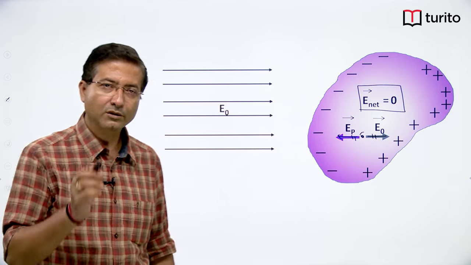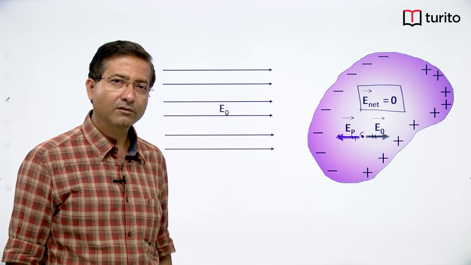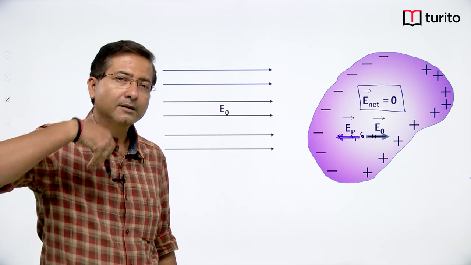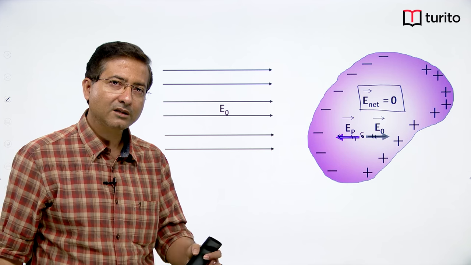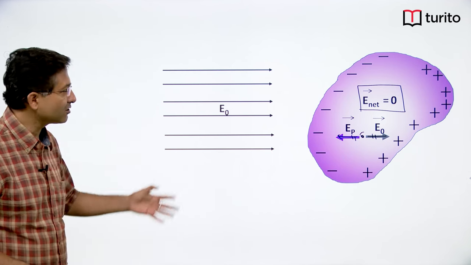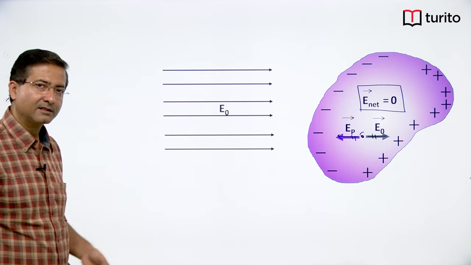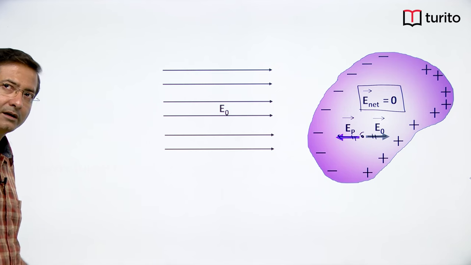0. So, this is the most important point: when you place a conductor in the field, the redistribution will take place, and that redistribution will be such that it will try to cancel the effect produced by the external agent, or in this case the external field, right. So, this is the first point, I hope it is clear.